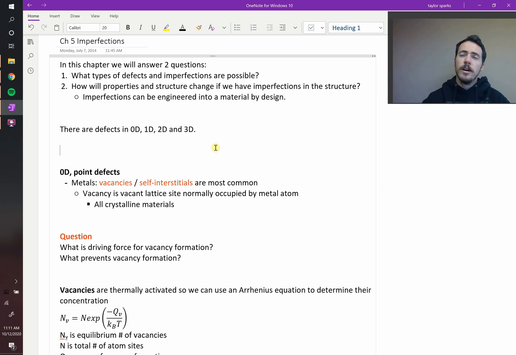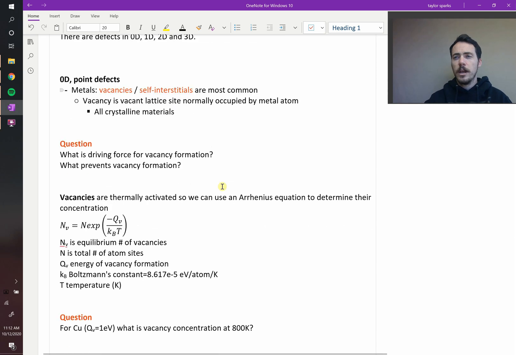To dive into that, there's a couple different categories of defects. They can exist in 0D, meaning at a single point in space there's a problem, an imperfection. It could be 1D like a line, 2D like a plane, or a three-dimensional volume, which is all defective in the structure. So we're going to start with 0D, or point defects, and we're going to start with metals first because they're the simplest. In metals, there are essentially two types of defects. You can either have a vacancy or a self-interstitial.